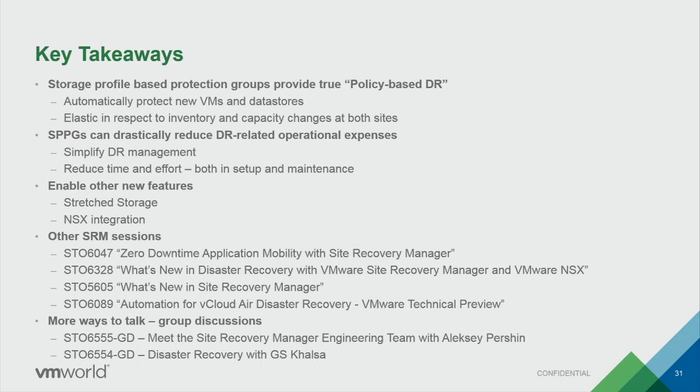Two questions. When a VM is not compliant on the replication, is there a way to know how behind we are, like in time or megabytes or gigabytes? Well, it depends on the replication. If you're using vSphere Replication, say you have your RPO set to 1 hour, it will tell you if you're violating that RPO. But there's no way for it to tell you how far behind you are.